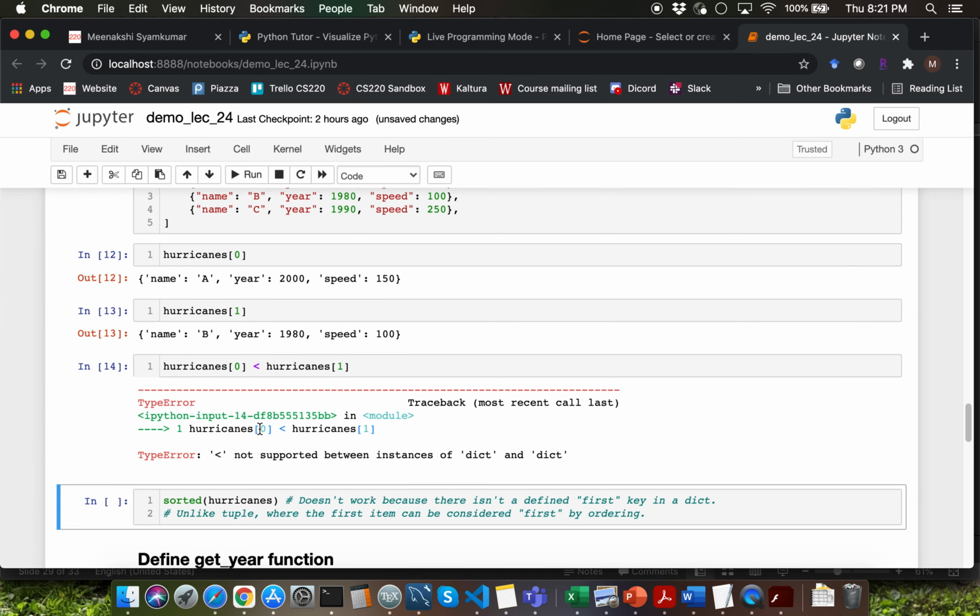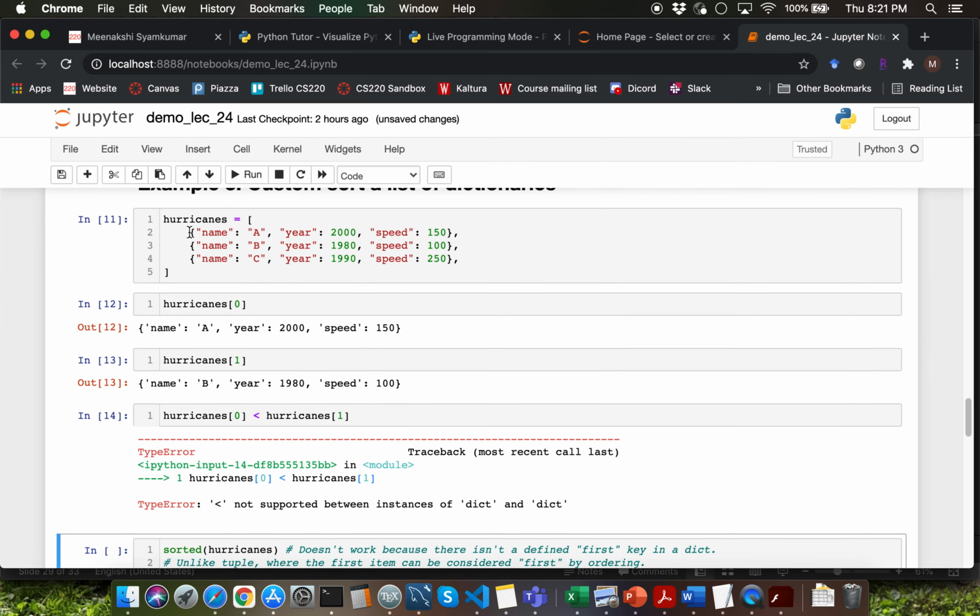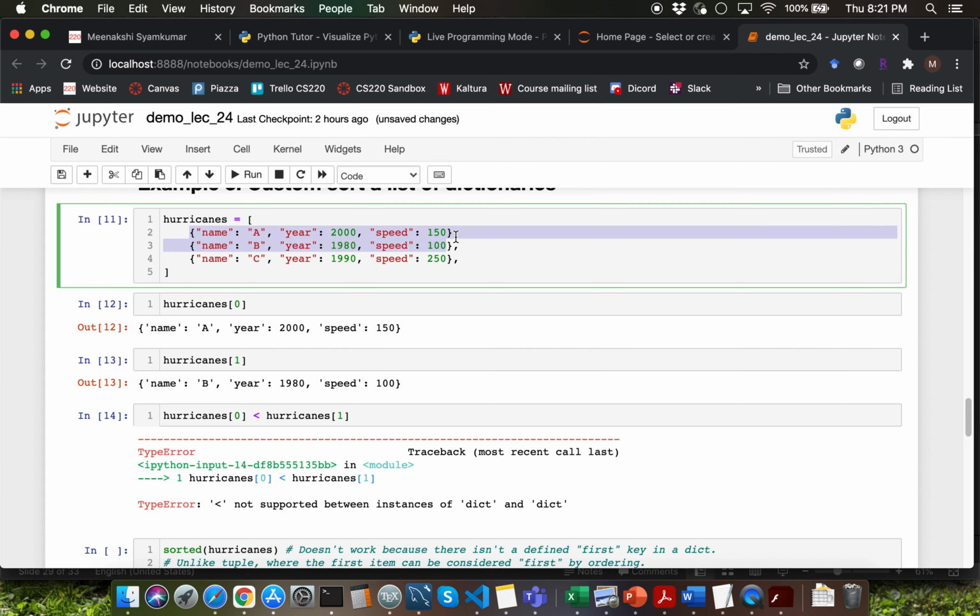What exactly this type error is telling us is that Python does not have a meaningful way of comparing the dictionary object instance at index position 0 with the dictionary object instance at index position 1. That's because each of those dictionaries has various key value pairs.